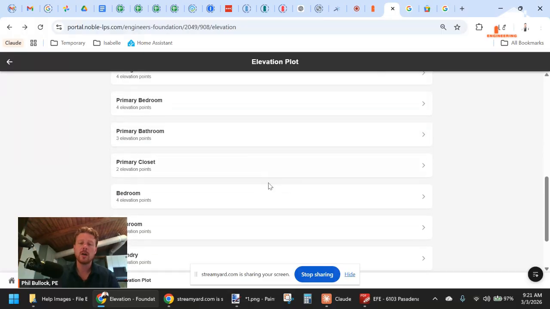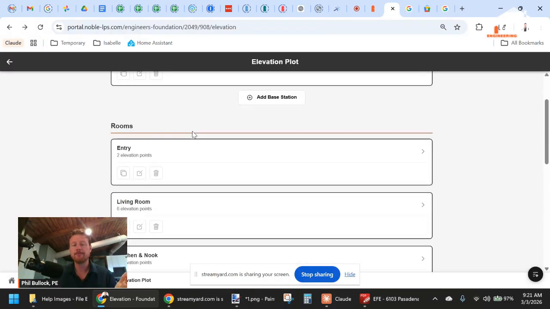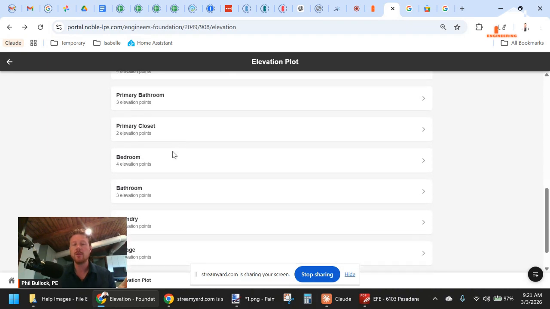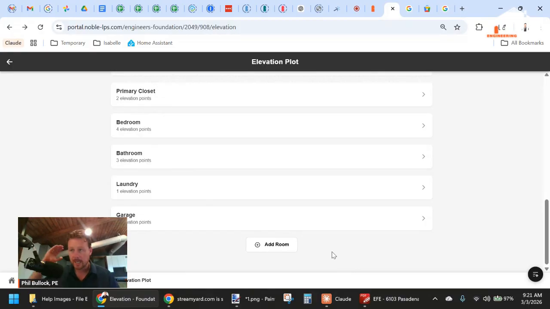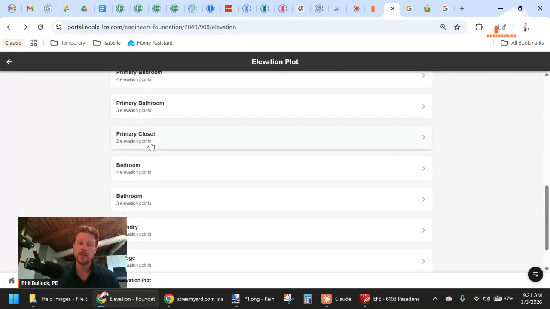Some of the other rooms. So once you get through these rooms, you may say, well, gosh, Phil, there were 2 bedrooms downstairs. Do you not want the other bedroom? Well, no, we do. We have to gather all the points on the foundation elevation of the home. We're not going to gather elevation points on the second story, or on the basement floor. We're concerned with the primary elevation of the portion of the foundation that we're evaluating for tilt and deflection. And so we're concerned only with those rooms, but we have to have all of those rooms. So you need to walk through every room and make sure you gather all of the elevations.